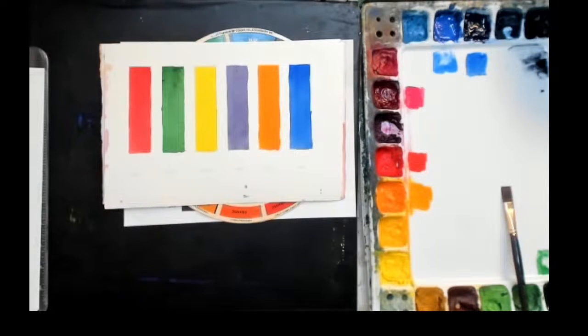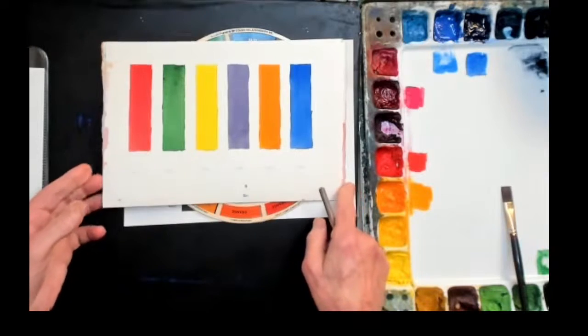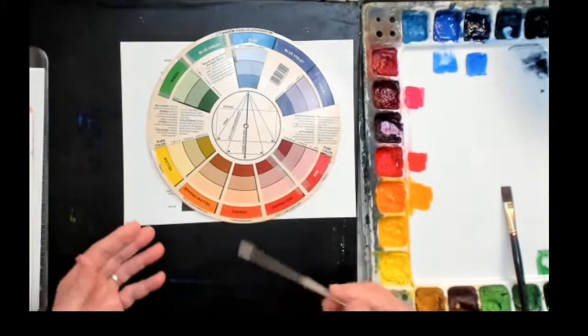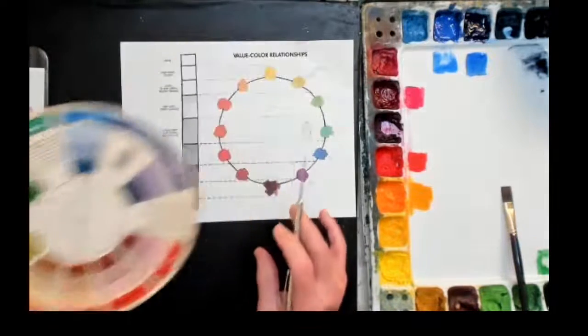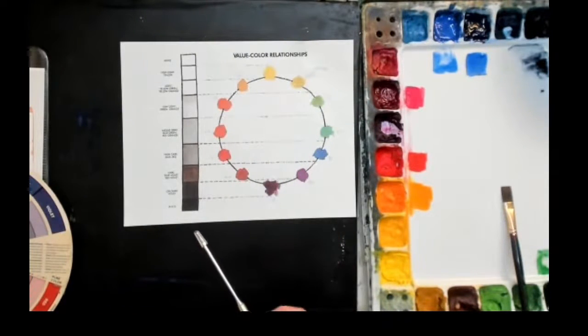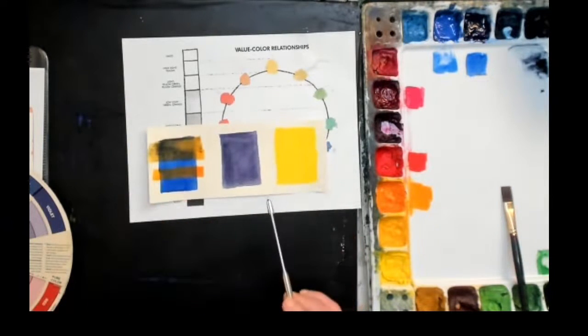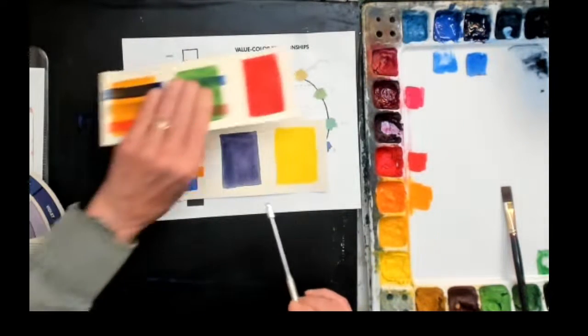The majority of paintings that I have found and seen, and part of my own paintings, we work in a semi-neutral area. And we'll go into that a little bit here when I talk about that. We'll put the color wheel over here to the side. I've got a couple color swatches here.